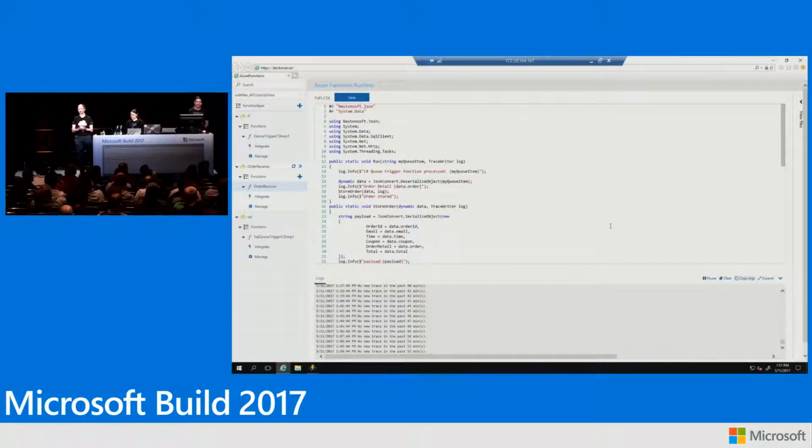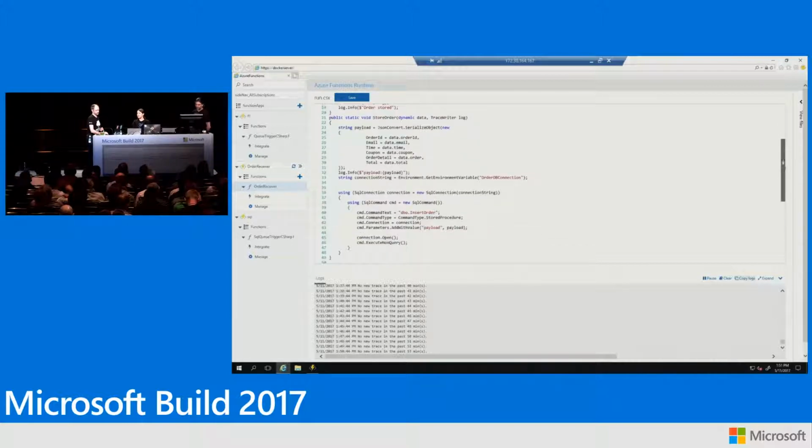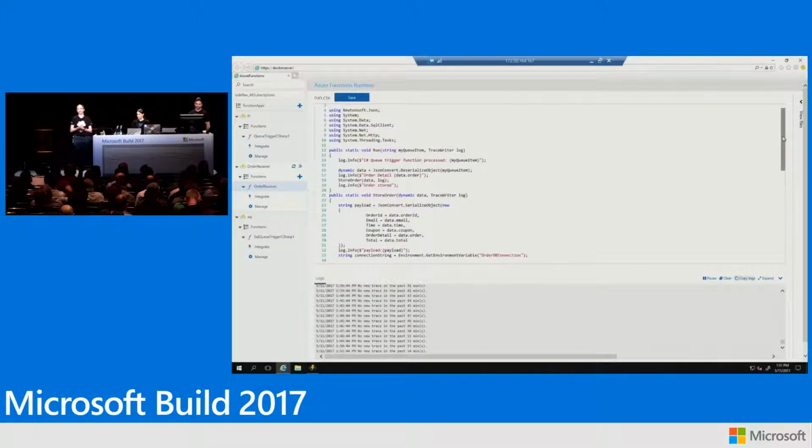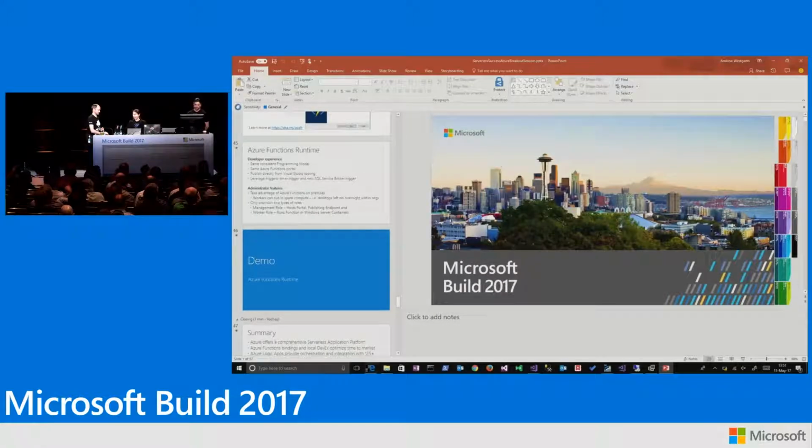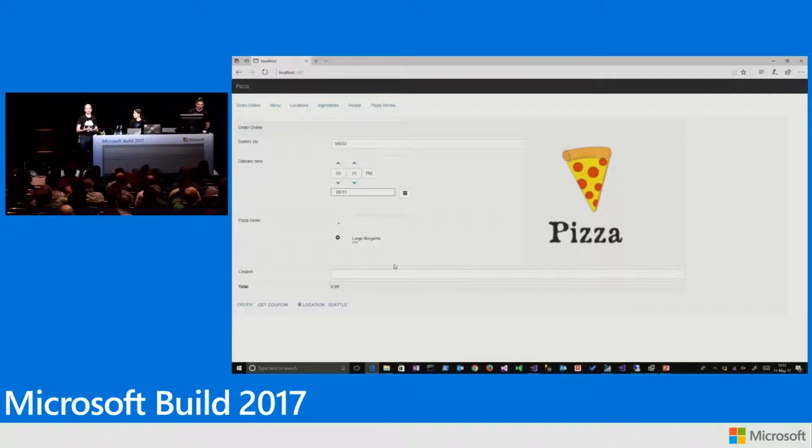So here we have the Azure Functions Runtime portal, the same portal that you're used to seeing within Azure, but we've shipped it on our management role. And we have language support in the preview for C# and Node.js. And you'll see here that I have an output queue trigger that's looking at an Azure storage queue. So what I've tried to do is take the demo that Daria was working through, and I have the same pizza application. And in this instance, we're not persisting the data to a database inside the cloud. We're just putting it on a queue for processing.